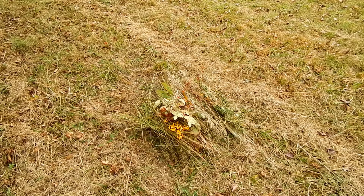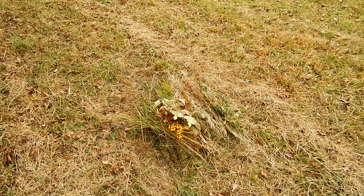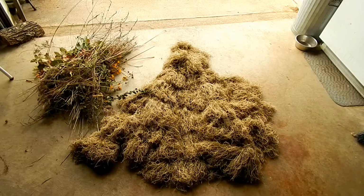Okay, here's my big pile of grass and green shrubbery I've gotten out of the field. Now we're going to get the ghillie suit out and apply it to our ghillie suit. Okay, I have my shrubbery from the field. We will be attaching it to the ghillie suit.